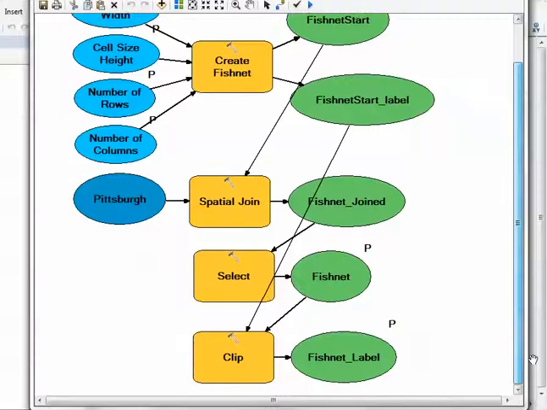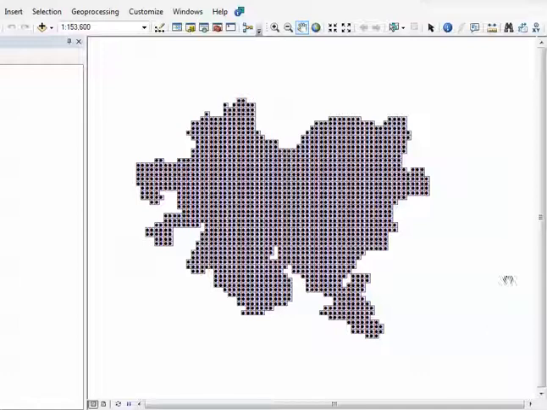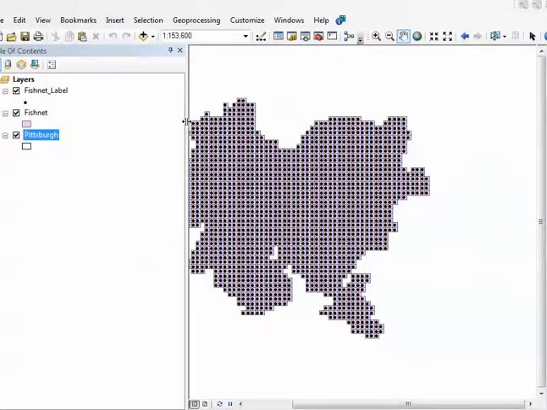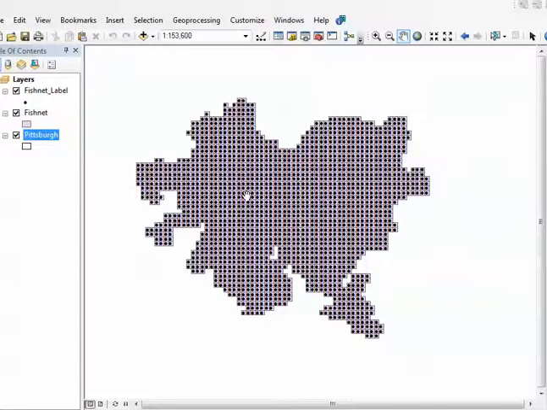So this is the entire model, and it was kind of provided for you in the packet. However, it was still a little bit of a challenge to actually get the fishnet to process. But I think for all of you who did submit this, I'd say 99% of you submitted the correct output. So this is the result. This is what your map should look like with all of the layers turned on. If you have specific questions about this, please let me know.